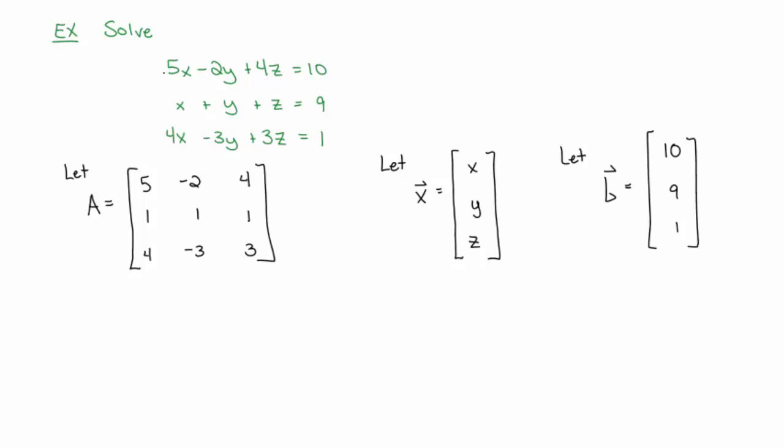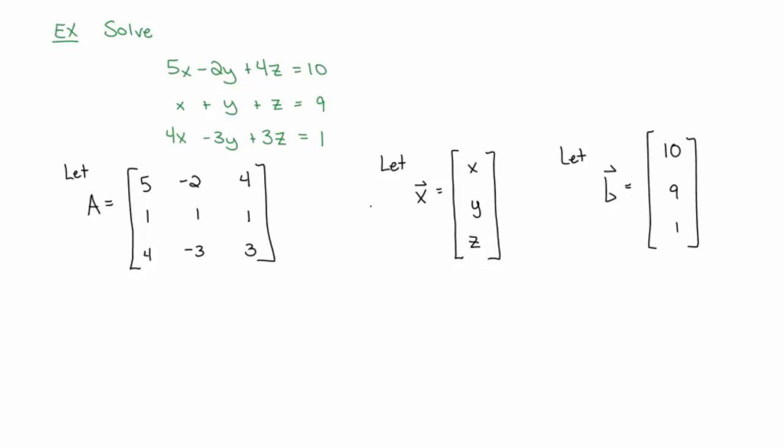Now, these are all the pieces that are in the system of equations here. You have all the coefficients of your variables in the matrix A. You have all your variables in the matrix X, or the column vector X. And you have all of your right-hand side elements, or constants, in a column vector B. So let's see how we can glue these together.